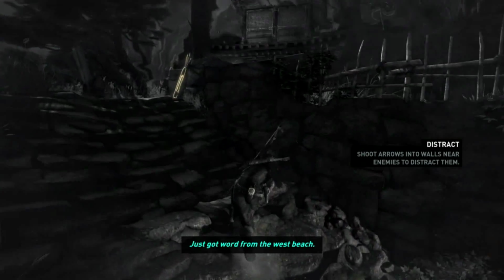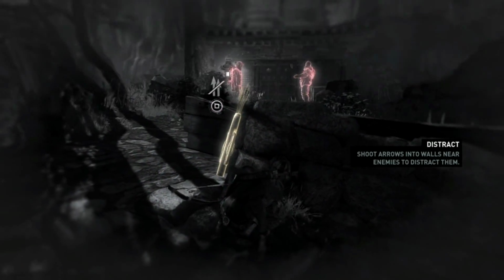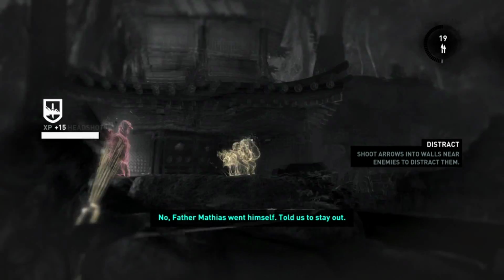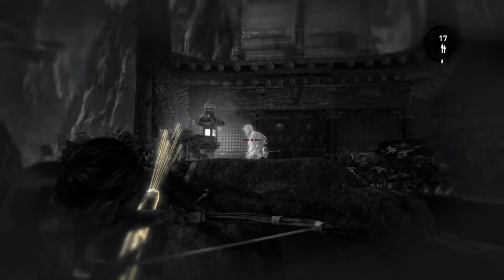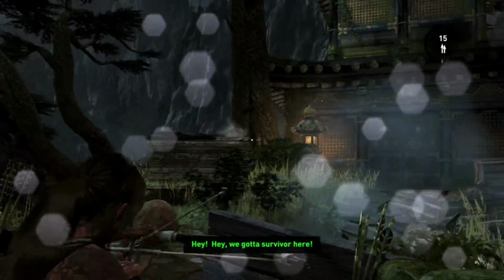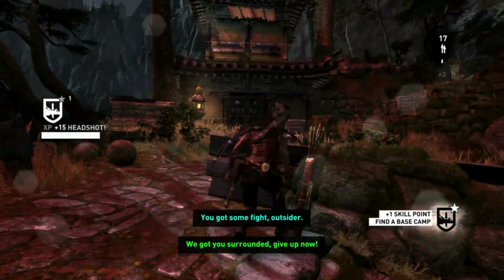Shoot arrows into nearby. What do you want me to shoot? We'll take this guy out. Screw it. Shut up, mate. There you go. Mate, go down. That's bullshit. Two arrows in the face. I launch a flare. That's right, yeah.